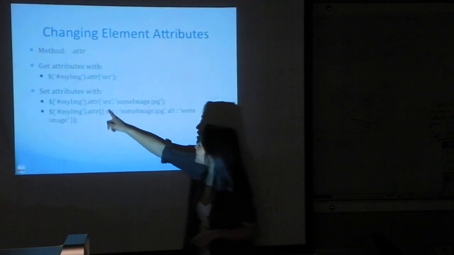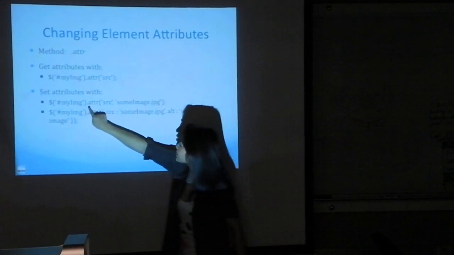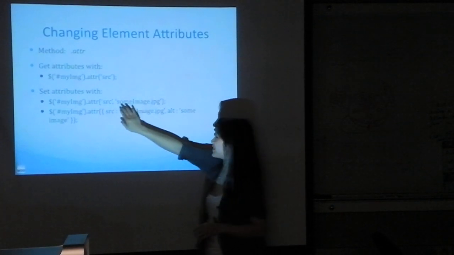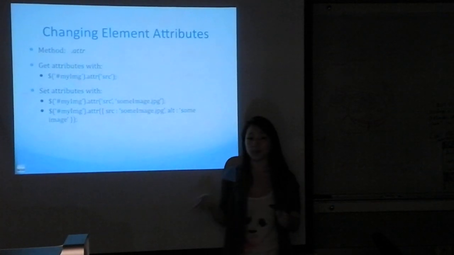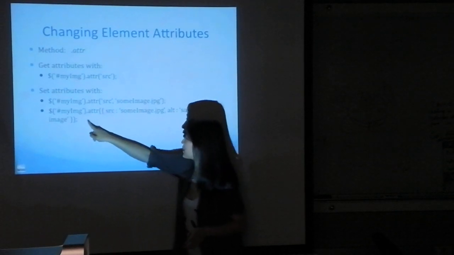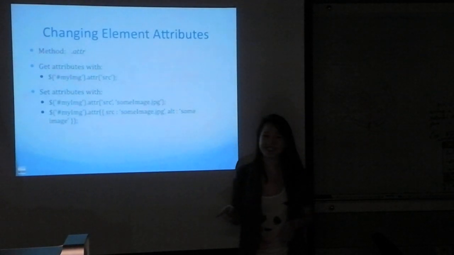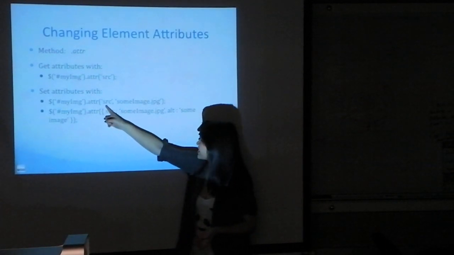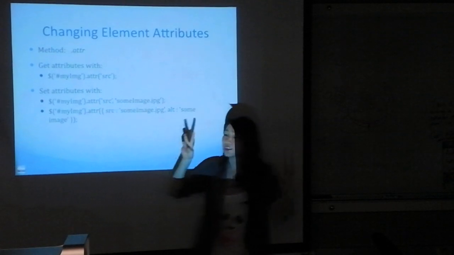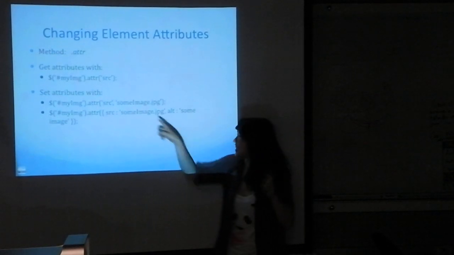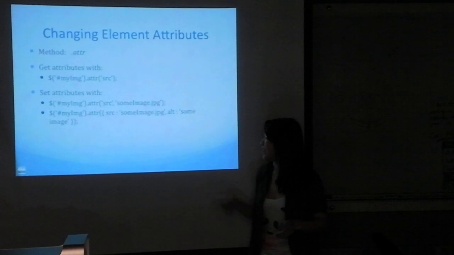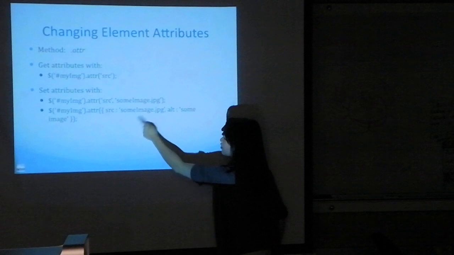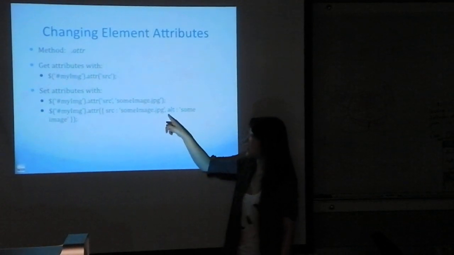And you can also send in a list of things. For example, in this one you're only sending in two values. The comma means you're sending in this one and this one, so you separate them by commas. But this one actually has this weird curly brace thing. This is called a dictionary, and you're giving it a list of things that you want to change. In this first example, you only want to change the source, so you pass in the string source and then whatever text you want afterwards. But with this brace notation, you can say source colon something, separate that with a comma, and then change another attribute too.